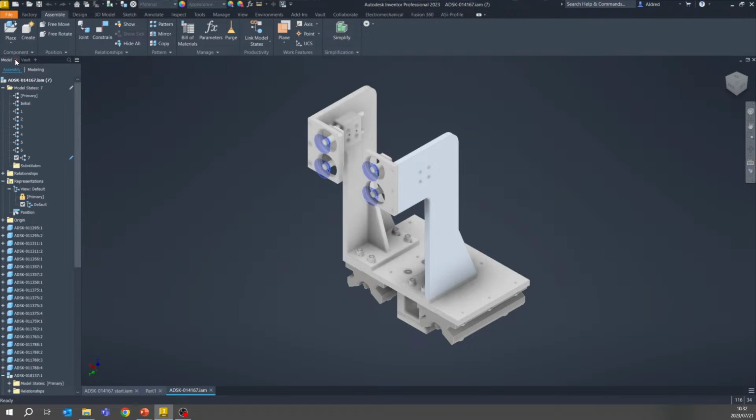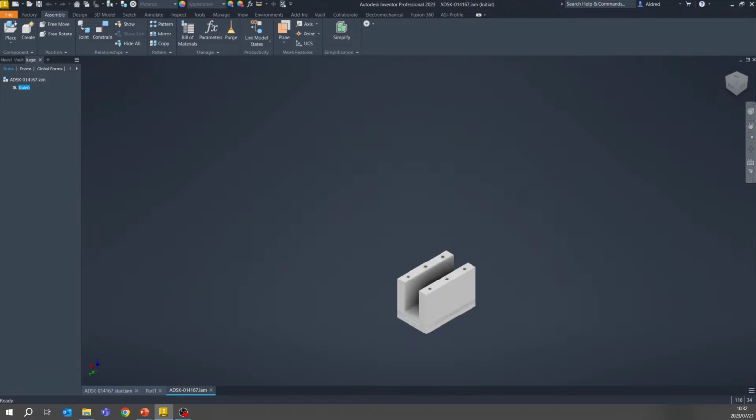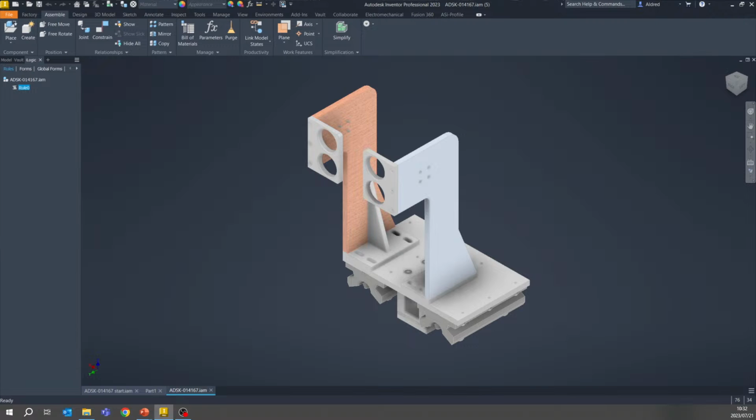If you do not see this iLogic button over here, just click on the plus. There's your iLogic. I've created the rule there already, and then I just run the rule. It'll go pick up every single model state and show me how this gets built up. Okay, so that is a nice little thing that I think is quite useful, especially in the design process.